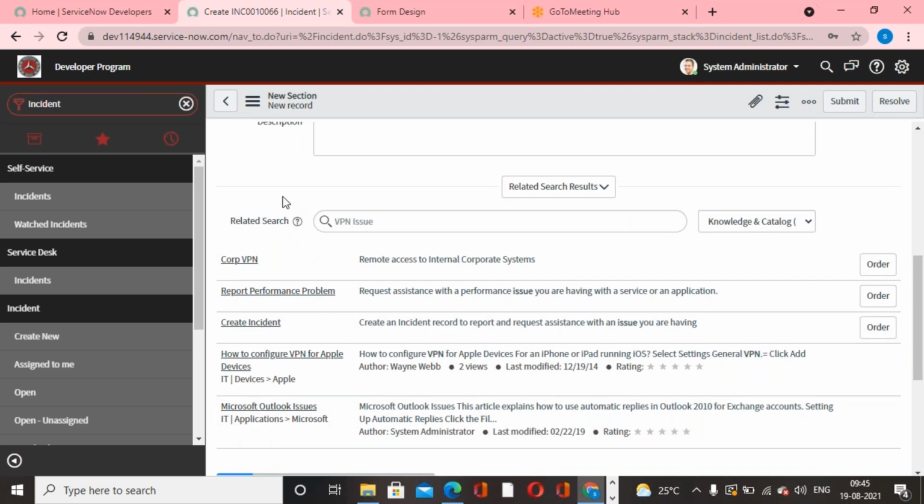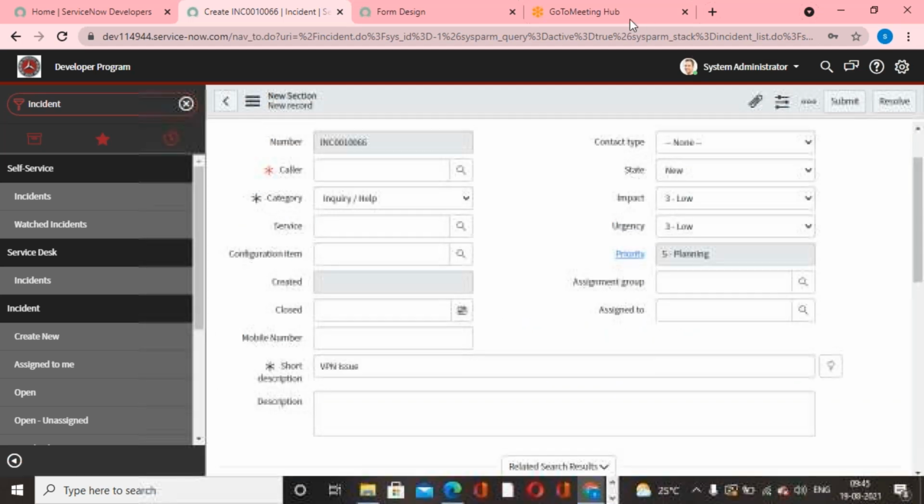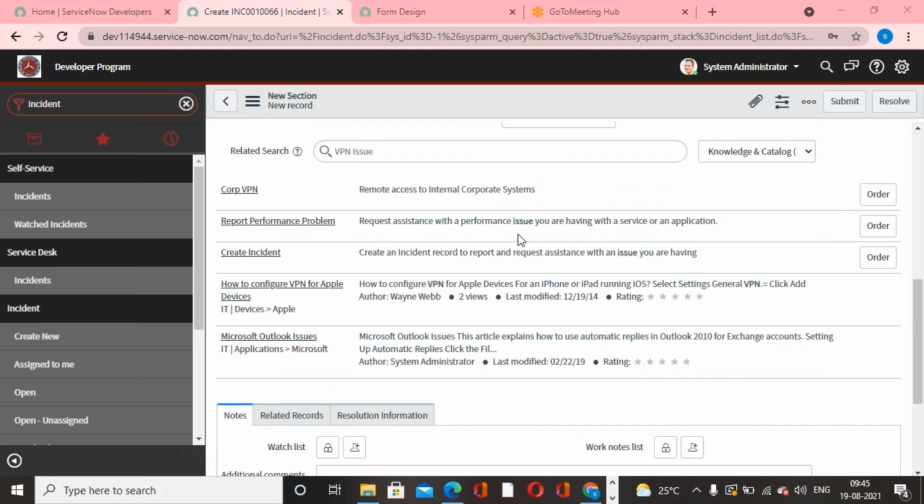What is the use and importance of these articles? Anybody have an idea? Maybe it shows how we can navigate, or if we face any issues, we might find some solution. Yes.